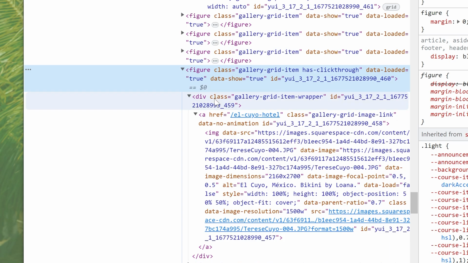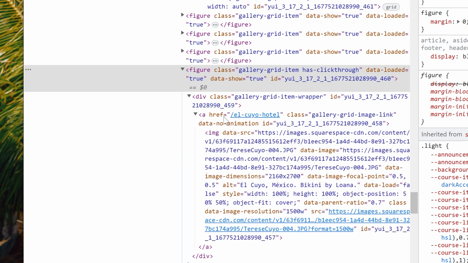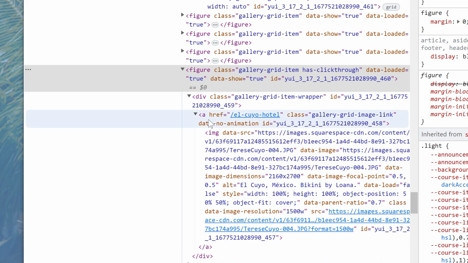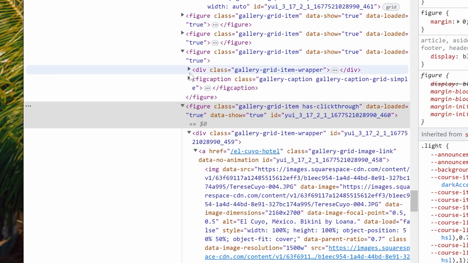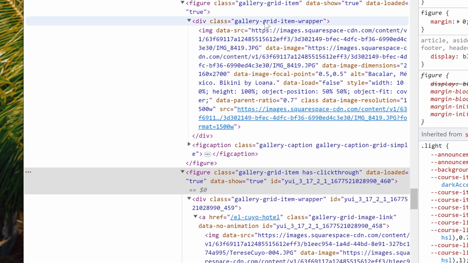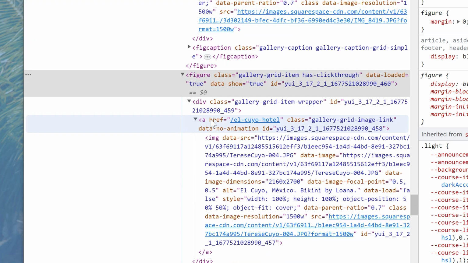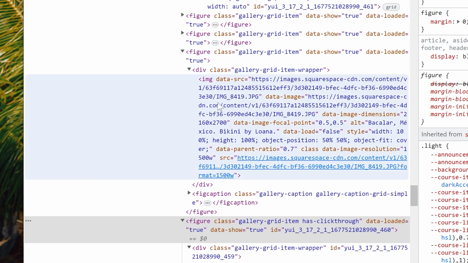For a gallery item that has a link, in the HTML, that item has to get a link. So you'll see this a href equals the destination link. The items that have a destination link on them have to get this link in the markup, whereas an item that doesn't, like this one up here, if I open the gallery grid item wrapper class, you can see inside of that element, there's no link around the image. But down here, we do have the link around the image. So there's a difference in structure.